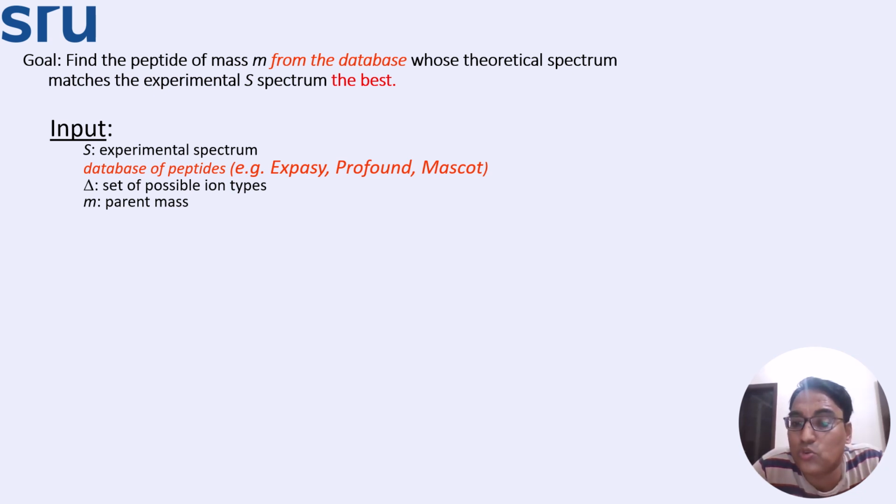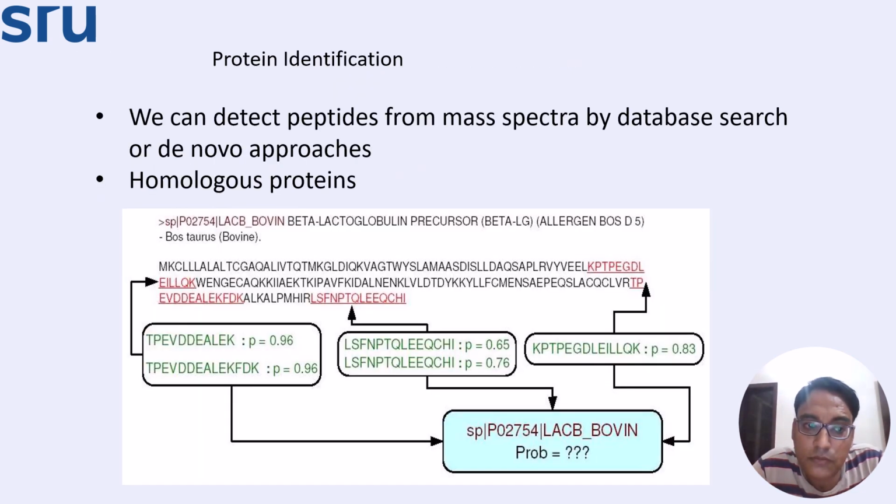To search it in the database, we require several different databases like Expasy, Profound, Mascot. These are specifically developed databases only for this purpose. Besides this basic search, I'm also using a probability score, termed as a p-value. It's not a statistical p-value, it's a simple probability score. What is the chance that exactly the same part is there, or that this belongs to this part?